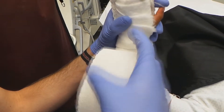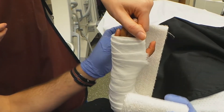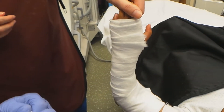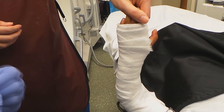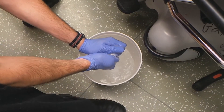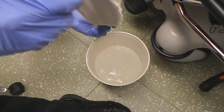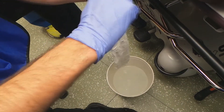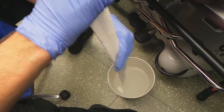I like to have my splint material pre-measured purposely long, because if you measure and tear it prior to splinting, oftentimes your plaster will end up short due to the thickness of the web roll. Cut out a good thumb hole. You want your water to be cool to warm, but not hot. Squeeze out the excess water over the bucket so you don't make a mess. After you've squeezed the water out, laminate the individual plastered leaflets to one another.